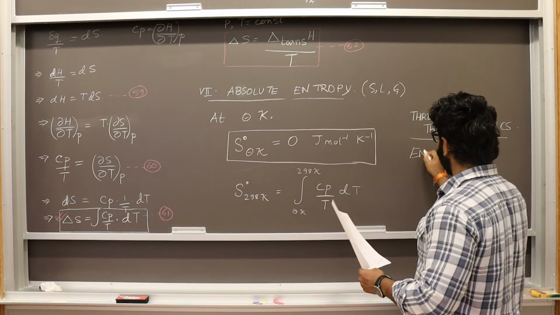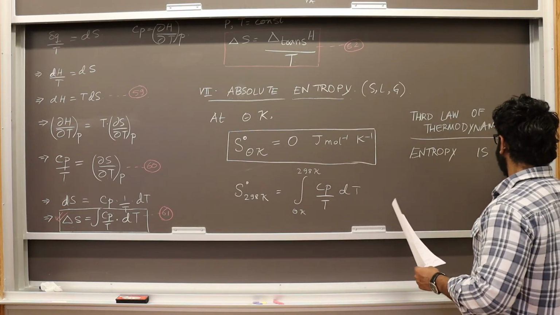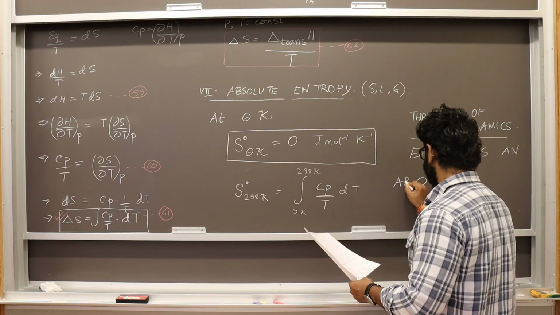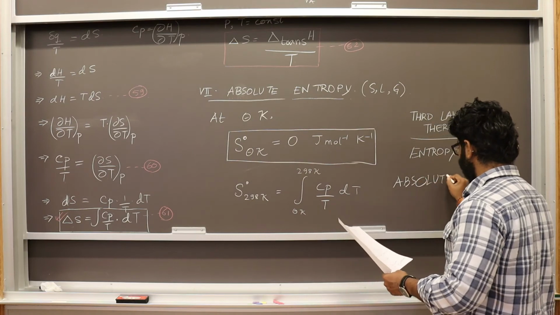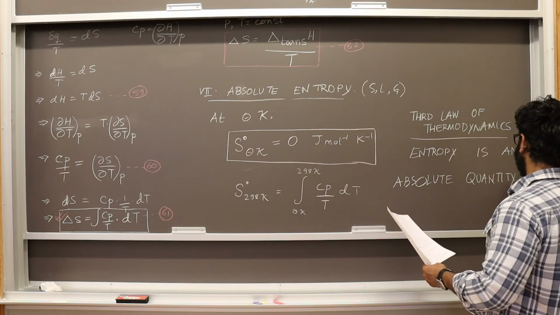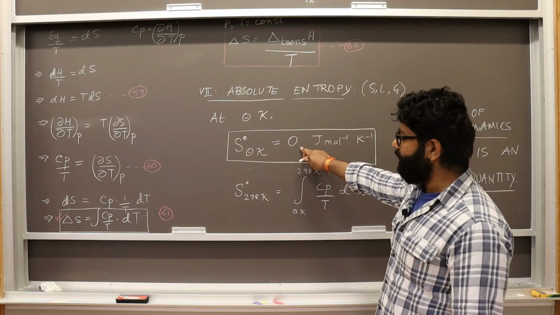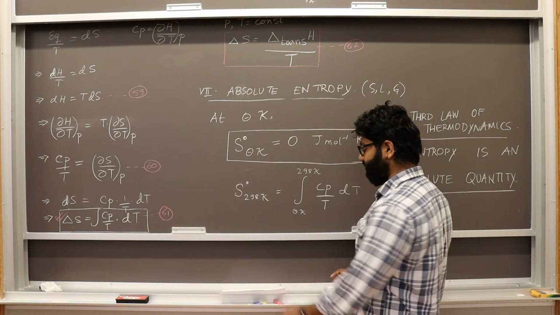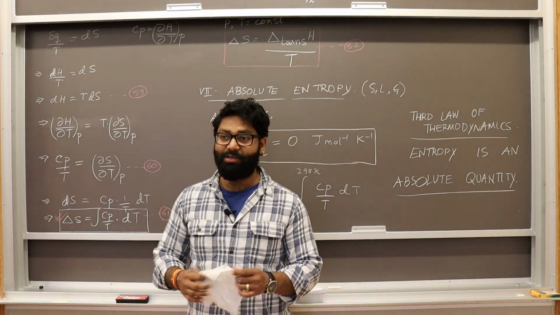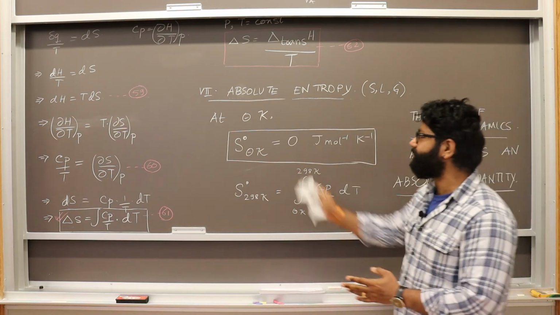the third law says that entropy is an absolute quantity. And therefore, if this is an absolute quantity, you should be able to find it. So we know that the entropy of any material at 0 Kelvin is 0, which is not known for the enthalpies, right? So we do not know the absolute value of an enthalpy. But in here, we know that the absolute value of an entropy at 0 Kelvin is this.